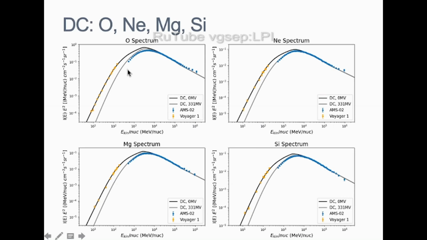And this problem also manifests in a lot of the other models to varying degrees because oxygen affects the boron to carbon ratio, and a decrease in the model spectrum of oxygen would essentially lead to a lower boron to carbon ratio as well. In addition, DC slightly overproduces magnesium, and just generally, if you look at all of the species, it just has a bit worse agreement at both high and low energies.